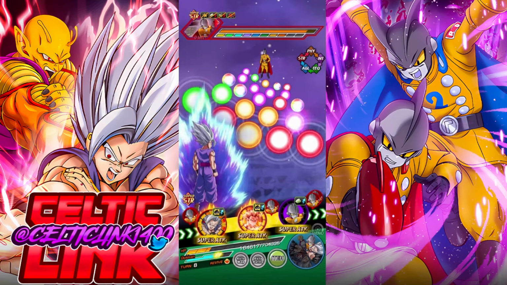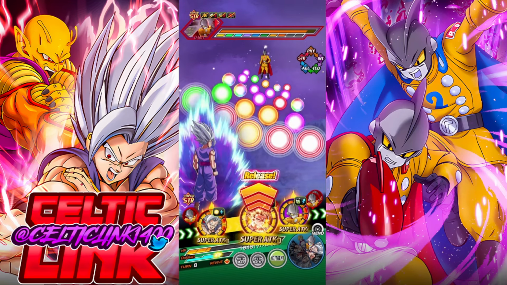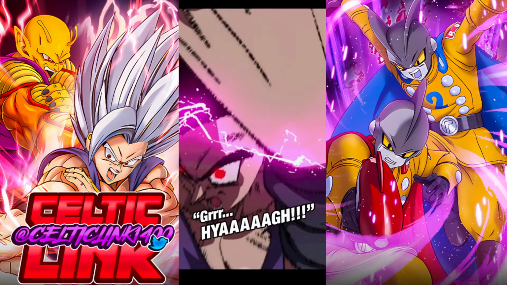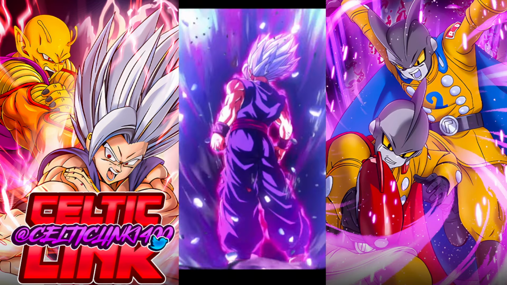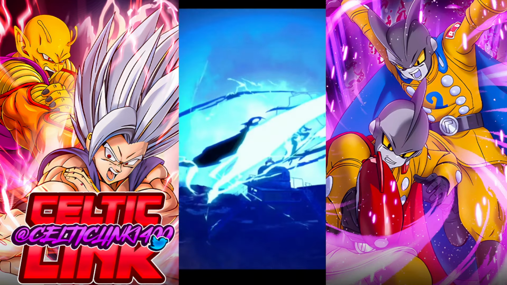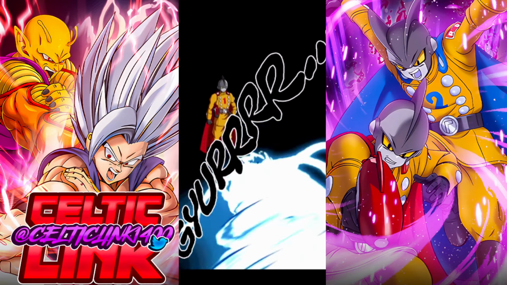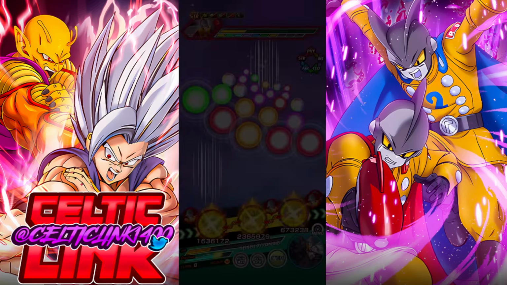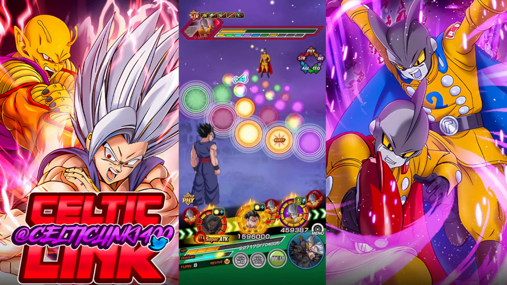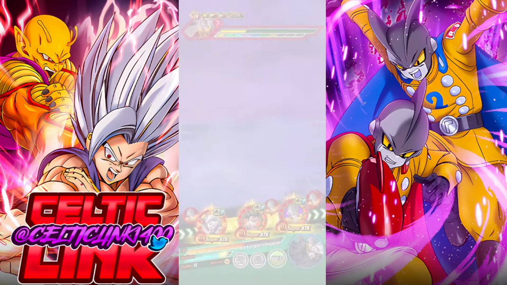Okay, so, I mean, yeah, they definitely want you to be running 2 UIs because he runs out quick on that. I didn't realize that. Okay, let's do this. Guess it's my turn. Alright, so with that, we can grab this with our Beast Gohan. We can grab this with him. Oh, and we can get a big old fat heal here. Perfect.